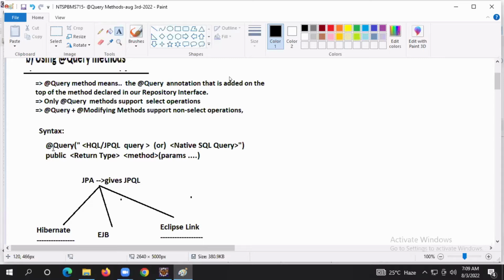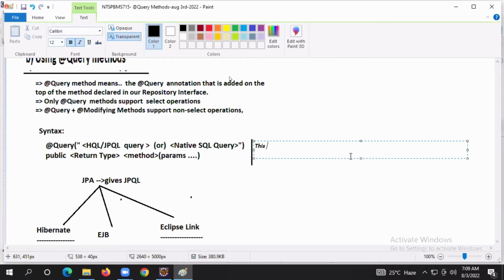Where, guys? This method declaration takes place in the custom repository.